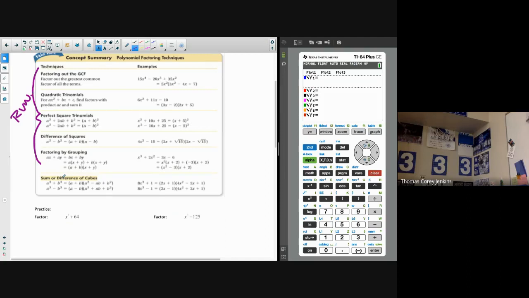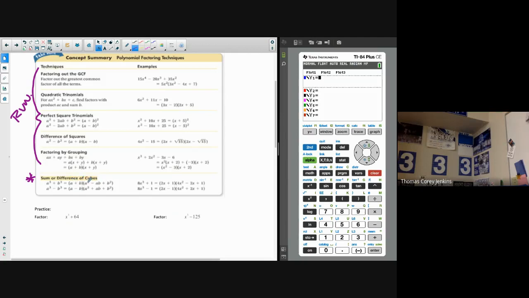This is new, all right? The sum or difference of cubes. So this is new, and I'll probably do one and leave the other one for you. So a couple examples. See, we have a sum of 2 cubes, x cubed plus 64, and then a difference of 2 cubes. Okay, and you look at these formulas, they're not super easy.